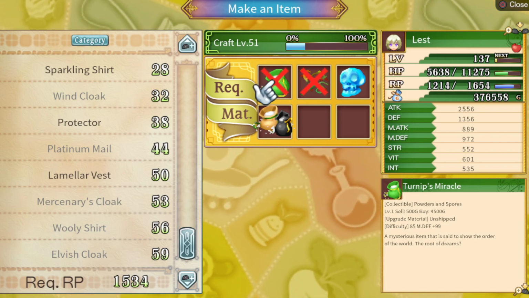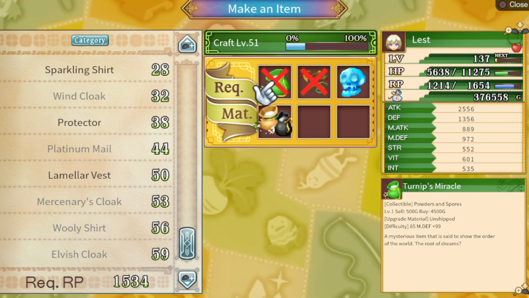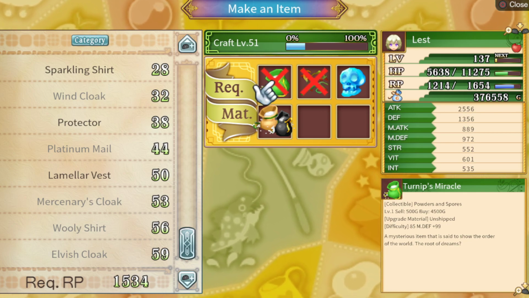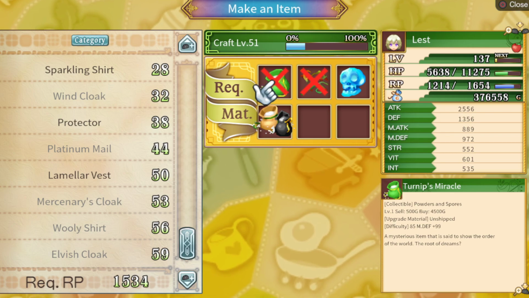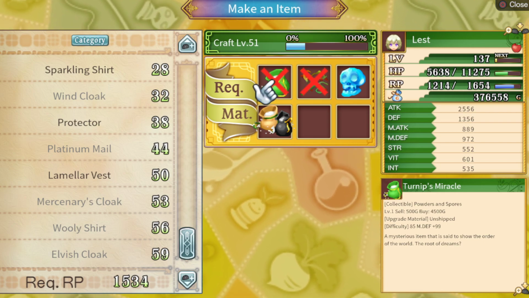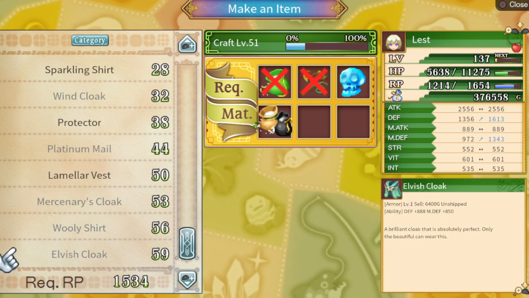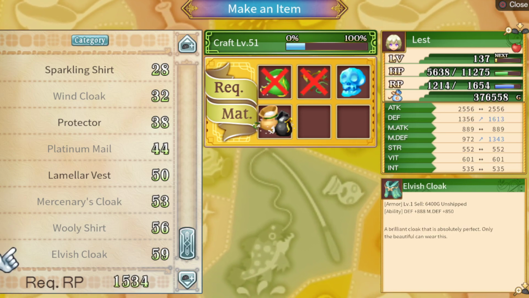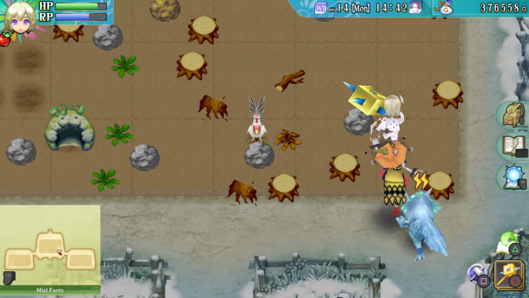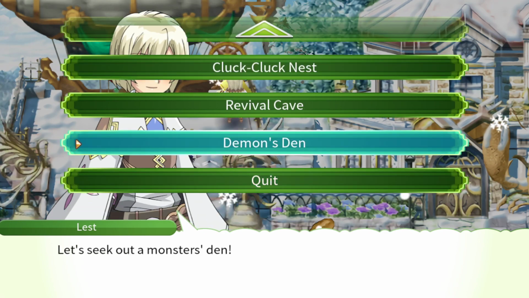Let me check. Oh. They come from... oh dear lord, they come from the turnip ghosts. That's gonna take some trying. Oh, that's 300 armor. I will grind that off screen if I need to get it. Levels of trying, apparently. Plus, I need to make another fire weapon.